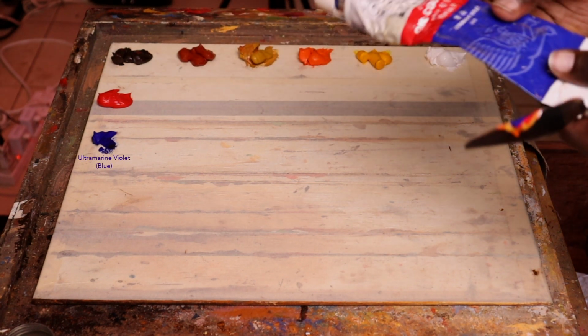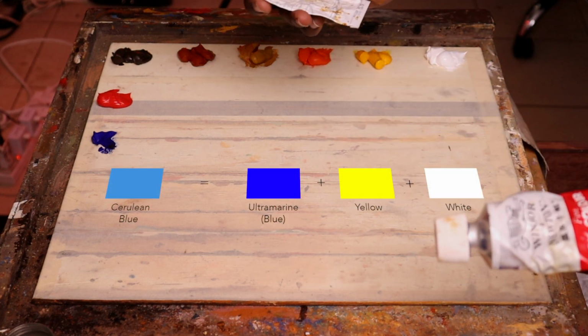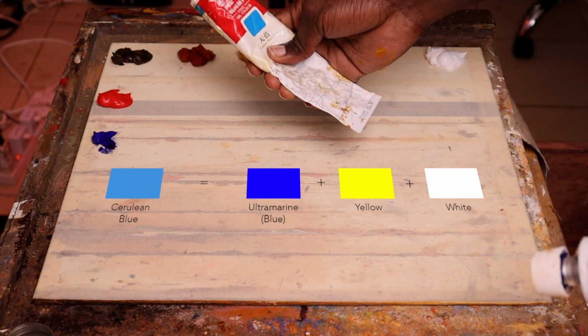There's another type of blue you want to avoid if you're looking for primary colors, and this is cerulean blue hue. This is ultramarine plus yellow plus white. That's what gives you cerulean blue.